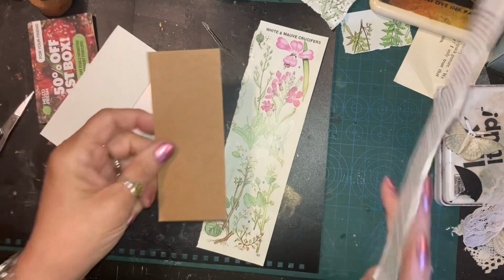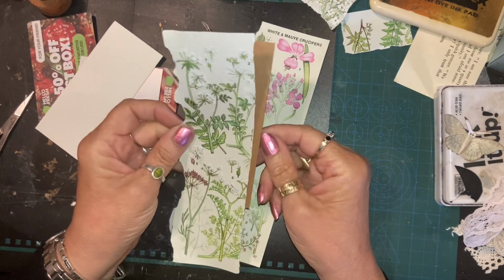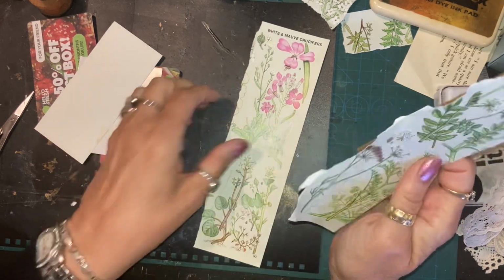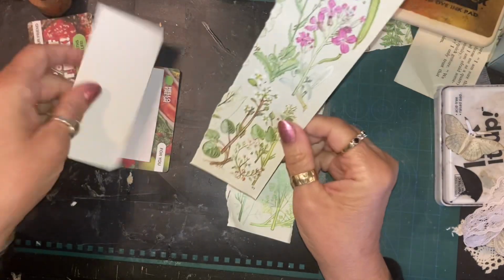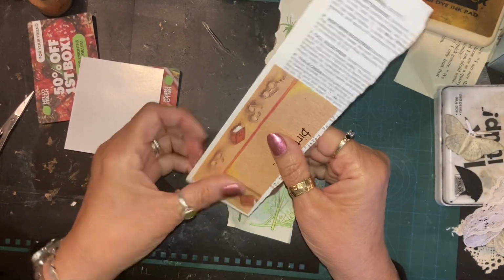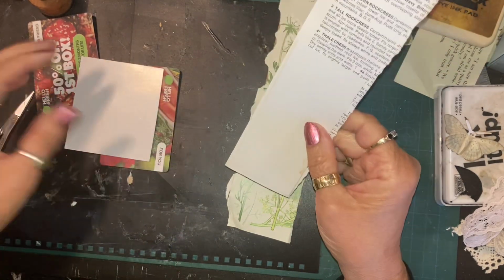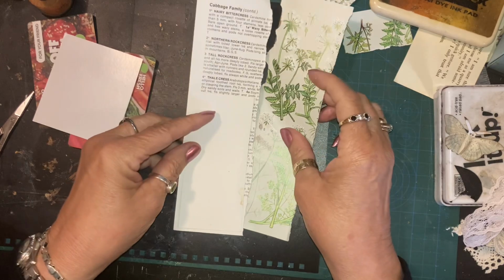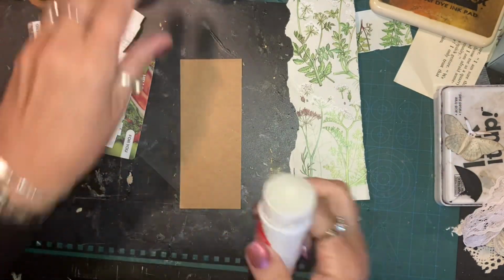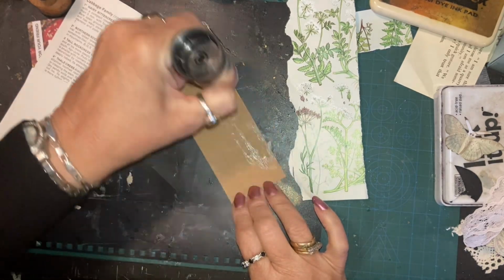I now need these to stick on these. And that's going to be, you know, we need to do something else, don't we? We need to do something else. That's going to be a boring tag. This one, I will have the bottom half. Yep. Oh, okay, we might go that way then. Yeah. And then, well, let's just get these done first. Concentrate on one thing at a time, girly. Because you know you can't concentrate on more than one thing at a time.